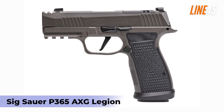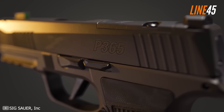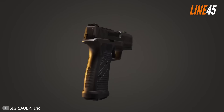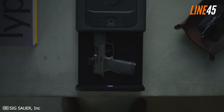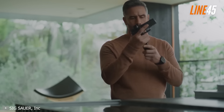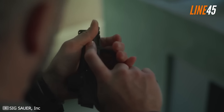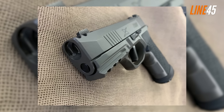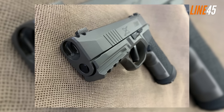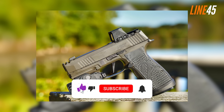SIG P365AXG Legion. The P365 is arguably the most popular and successful double-stack micro-compact pistol for concealed carry. Ever since its launch in 2018, the gun has been welcomed by both civilian, law enforcement, and military markets. Basically, the gun boasts a small-size, large-capacity design in a very ergonomic piece. Eventually, the P365 lineup grew and right now we have the P365AXG Legion. This one uses the X-Macro frame but receives the illustrious Legion treatment. The AXG Legion uses a metal alloy grip module rather than a polymer grip module, which gives more weight to the pistol and in actual performance reduces its recoil.